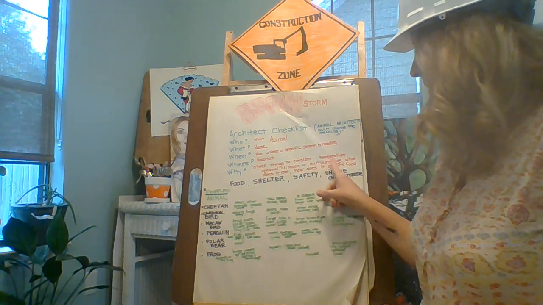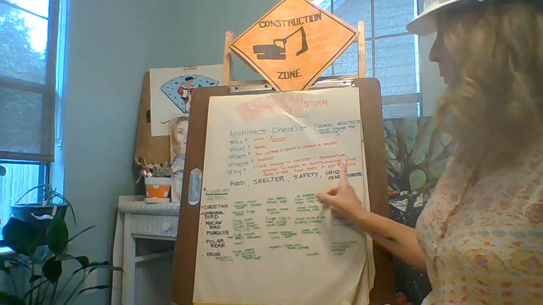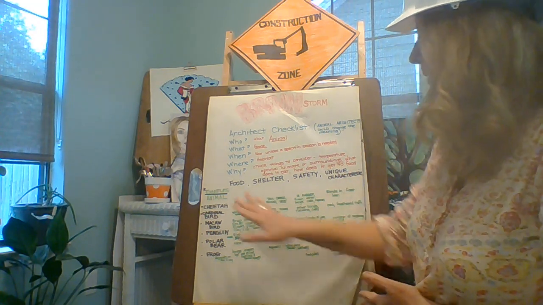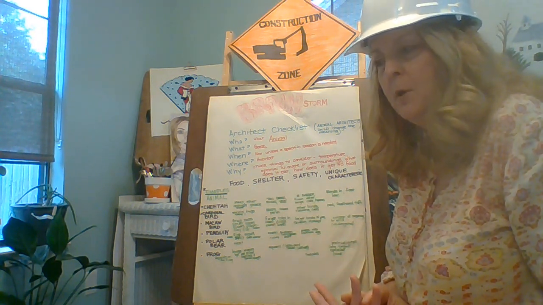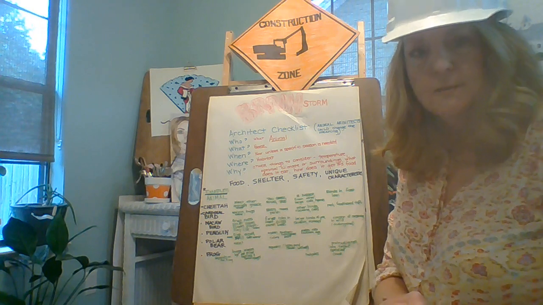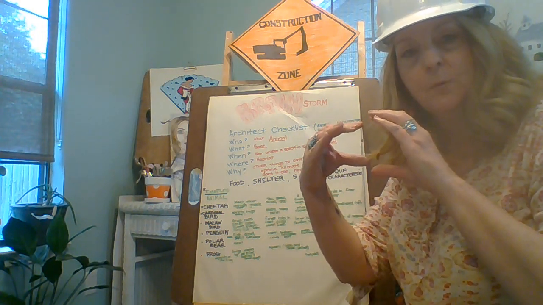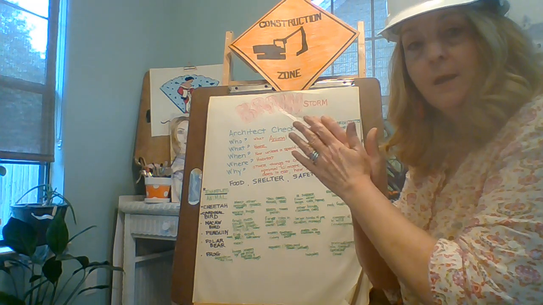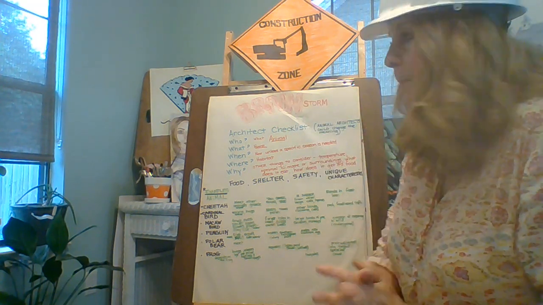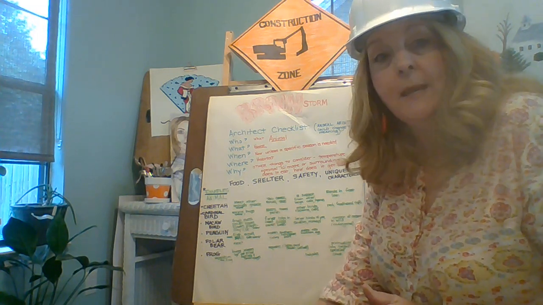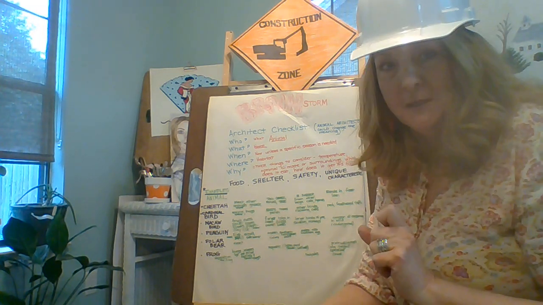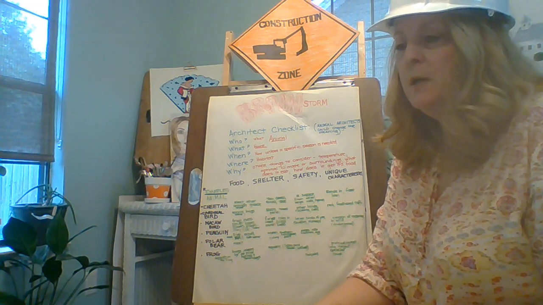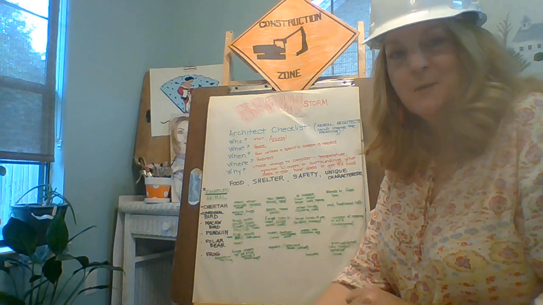Other things to consider: temperature, optimal climate or surroundings, what does it eat, how does it get its food. Here I've made a little chart — this might be helpful for you on your paper. You probably already know the web design where you can put the animal in the middle and scoot out in different directions. You could do a Venn diagram if you're doing a couple of animals. I would not do a home for multiple animals unless they live harmoniously — meaning together and peacefully — or in the same environment.